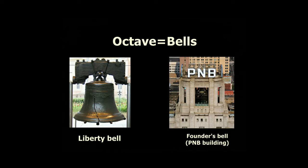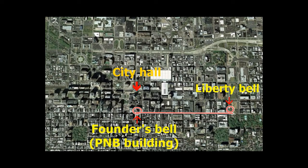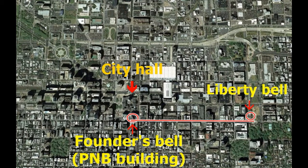What is very interesting is that an iconic landmark in Philadelphia is the Liberty Bell, which is right across the street from Independence Hall — a very important figure of American history. And if we go west on Chestnut Street from Independence Hall to South Broad Street, we have the PNB building at 1 South Broad, where on top we have the Founders Bell — one of the largest bells in the world. So I really do think we have the two friends of Octave here with those two bells, which takes us right behind Philadelphia's City Hall.